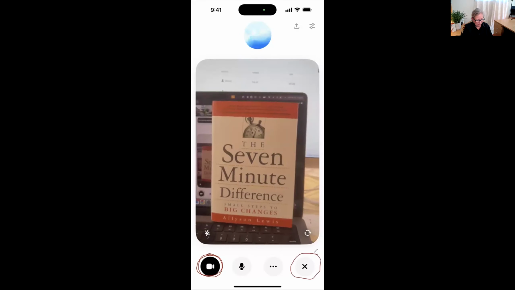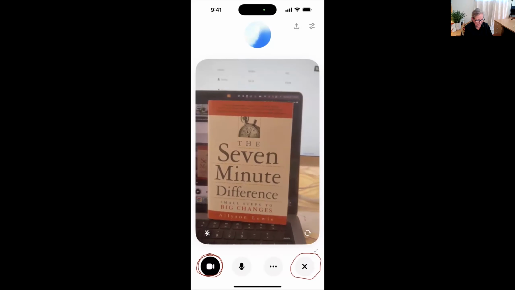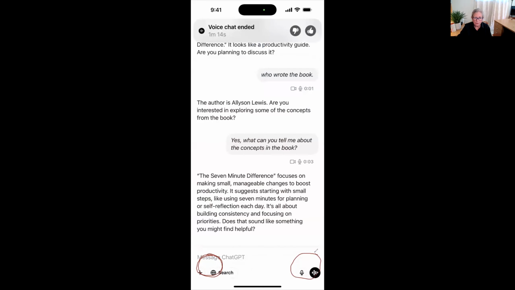Have a great day. I'm going to end the conversation by hitting the end button. Now it did transcribe, which it should have done a moment ago. It did transcribe the conversation that we had. So in that case, you can actually hold your phone, just touch it. Remember how we did it a moment ago, and copy that information.